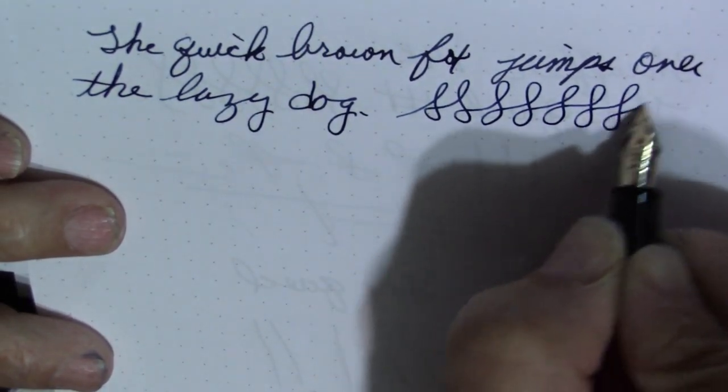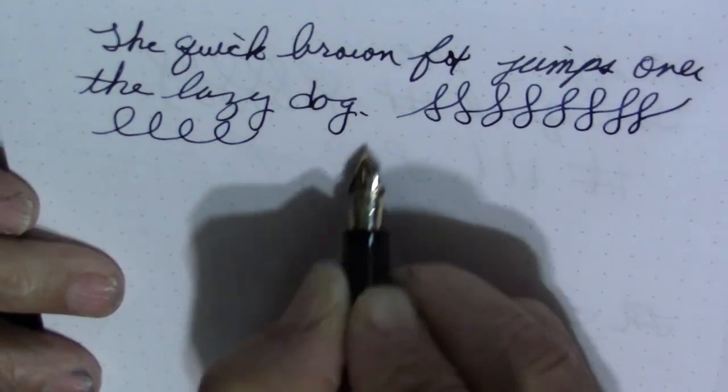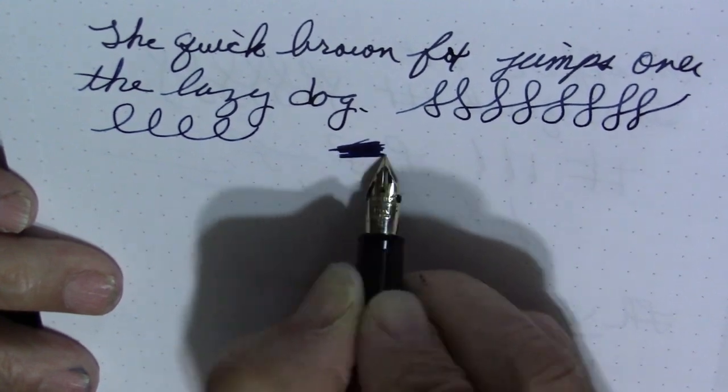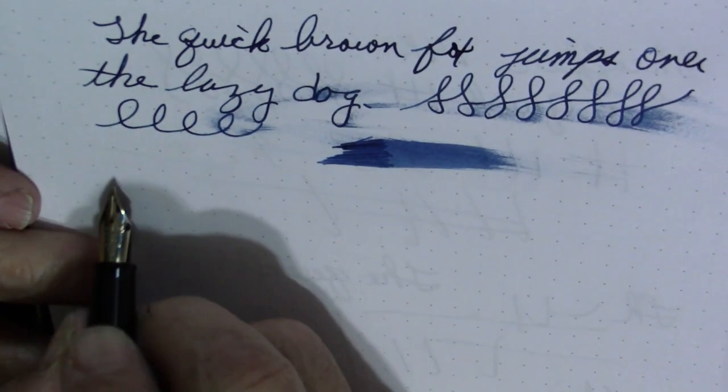I'm using Diamine Blue Black. And we'll check for wetness. Nice wet nib. I like that.